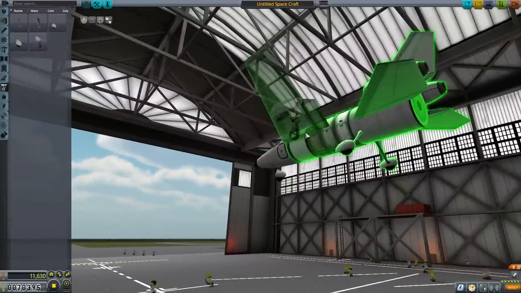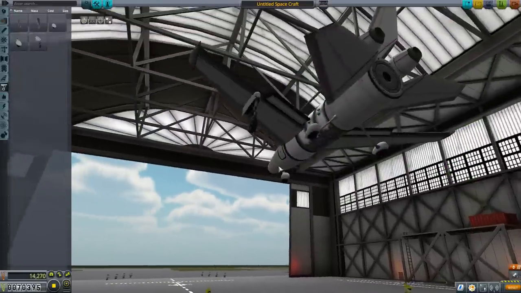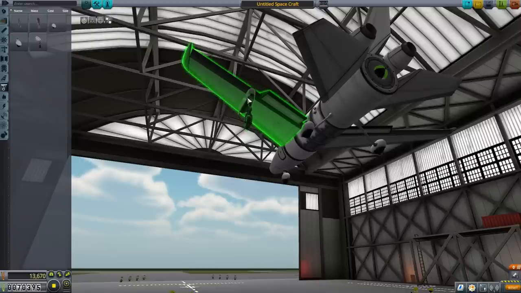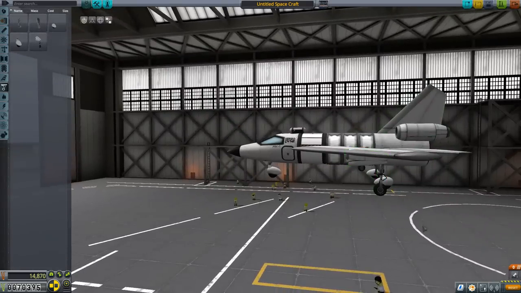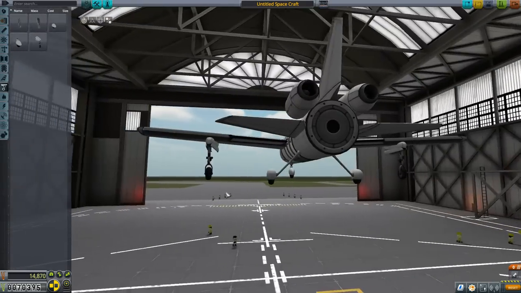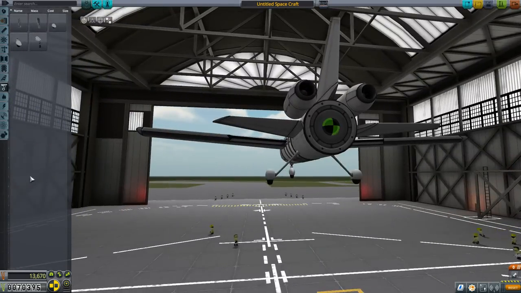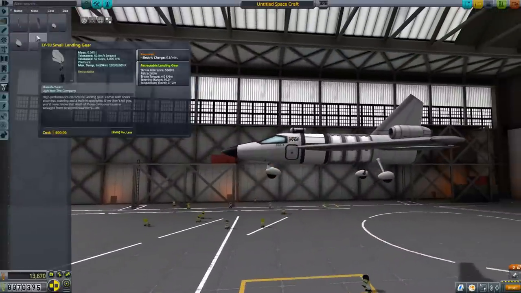Oops, that's not what I meant to do at all. Undo. Thank you. I just want to grab the wheel. Symmetry mode on. Get you out there. Right, they're nice and wide, you'll be a little bit more stable, but again, further back tends to be better overall. The other thing that can happen is your wheels sort of have a weight limit.